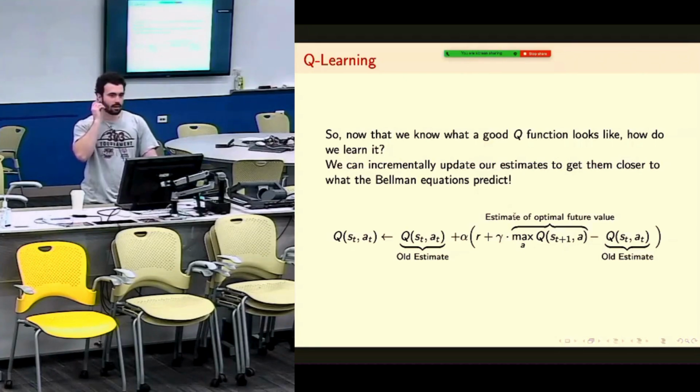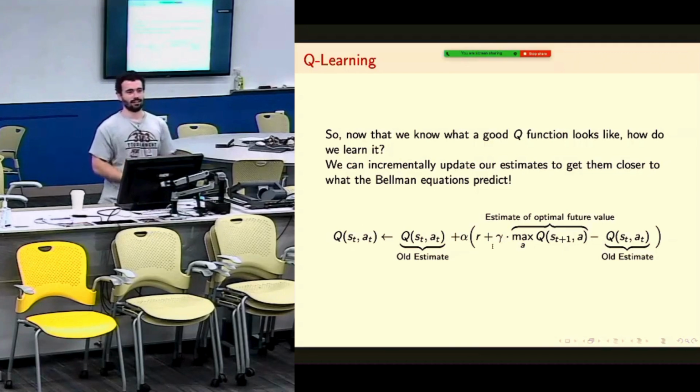All right, so this looks like a lot of math, but this is just the correct Q that we saw from the equation. You're subtracting the correct Q minus the actual Q. That gives you the difference of how wrong you were. And then you're multiplying that by alpha to get some kind of step in the right direction, and then adding that to your old value to get your new value. All right, and now again, I'm going to give you a chance to stare at this for a second to see if it all makes sense.